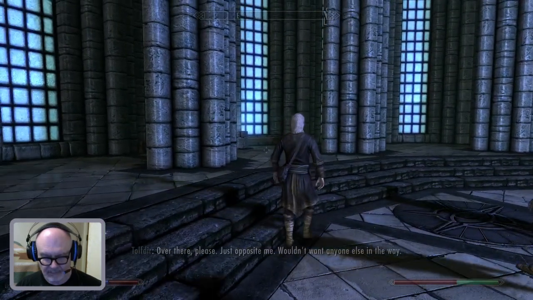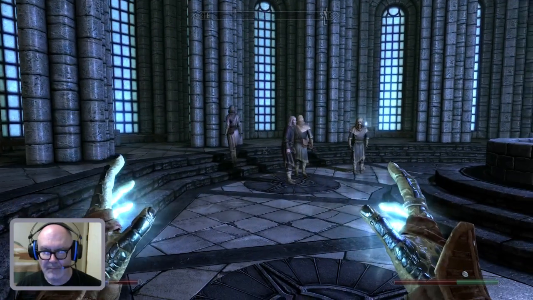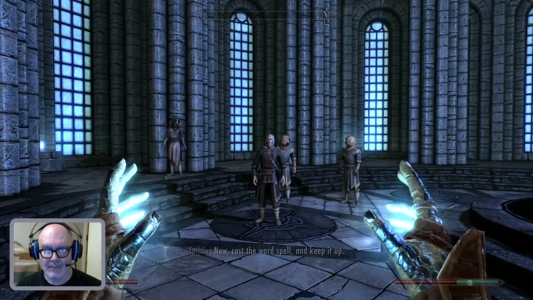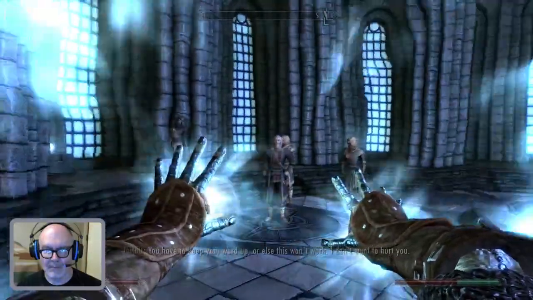Over there, please, just opposite me. Wouldn't want anyone else in the way. Now, cast the ward spell and keep it up. You have to keep your ward up or else this won't work. I don't want to hurt you.